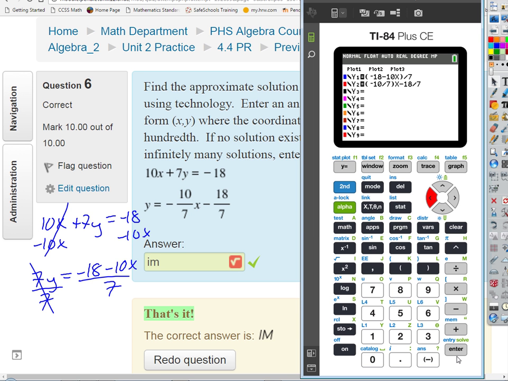So if I turn the first equation off by unhighlighting the equal sign, look what happens. Then there's the second equation right there. Now we'll go back to the y equals editor, and we'll turn the first equation back on and turn the second equation off and graph it, and it looks like the same line. So that would be a way that I could, if these weren't color coded, see that they're both the same line, and so I get infinitely many.